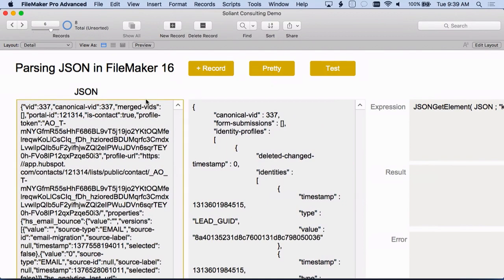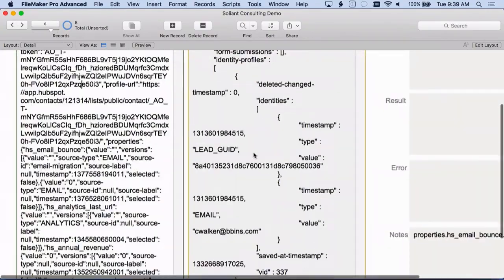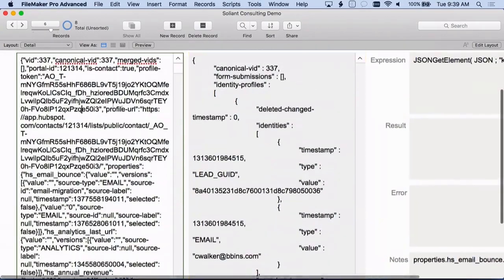All right, so this is a little bit more complex JSON here. It's a big chunk of JSON. This is from HubSpot. So HubSpot has an API, and you can get a ton of data out of there. And it's difficult to read because there's so much in here. So even if you format this, you're looking at this and saying, well, I have to make this bigger, so it doesn't really work here.